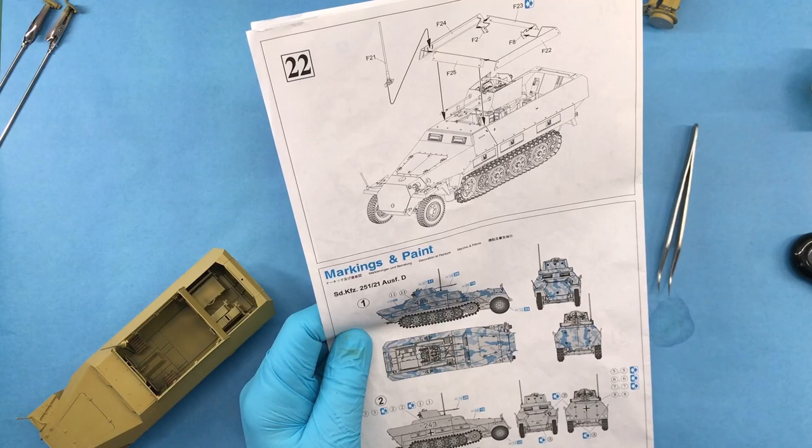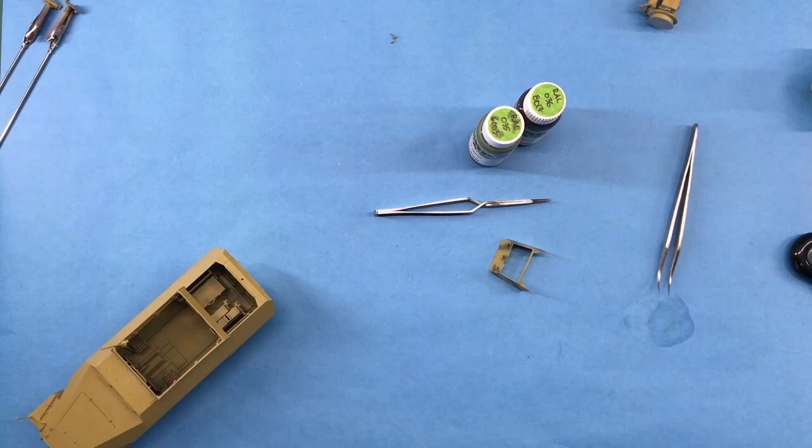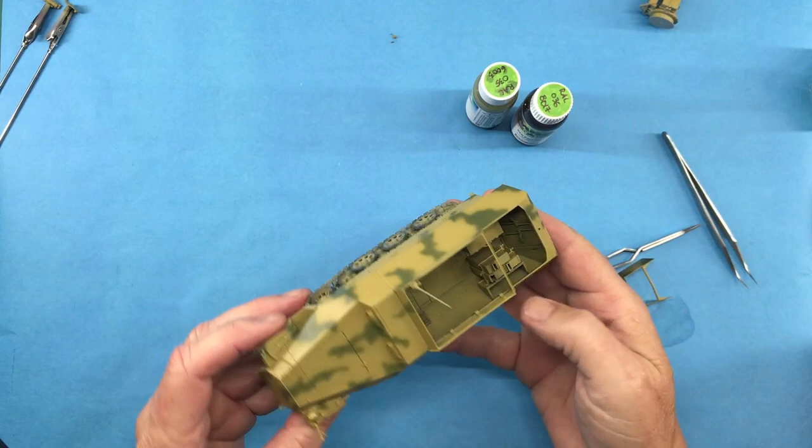You just want to stay inconsistent. You don't want to have stuff patterns repeating. You want to keep it mixed up. So I'm going to finish up the amount of green that I've got in my color cup on the main vehicle and then I'll throw some brown in there and finish this part here so you can see what it's going to look like or kind of get an idea at least.